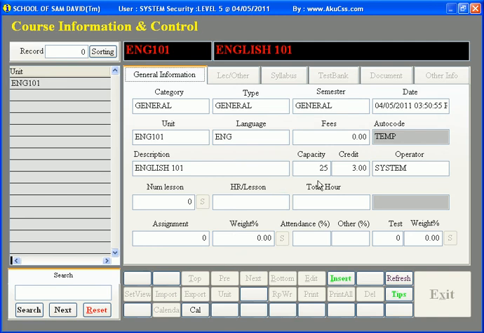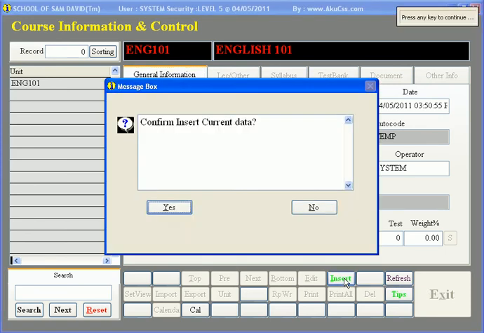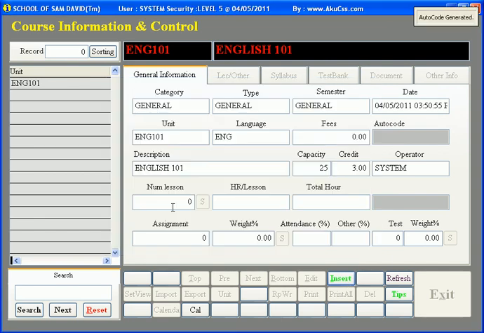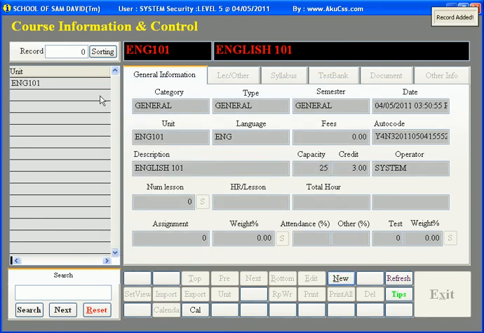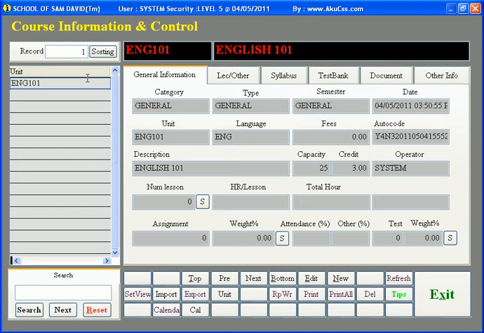Now up to this point, we can insert this course material into our system by left clicking this insert button. Please notice that this insert button has two functions. One, left click is to insert, right click is to cancel. So I left click, answer yes or no, yes. By such way, this particular course is created, but other information is not complete yet.